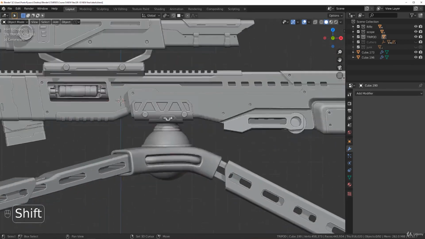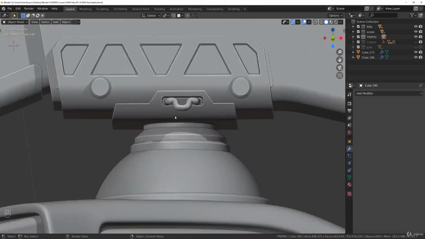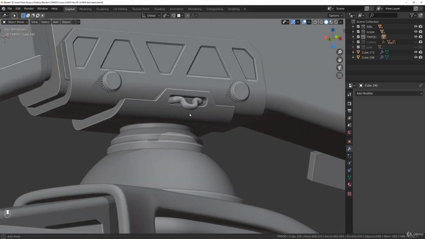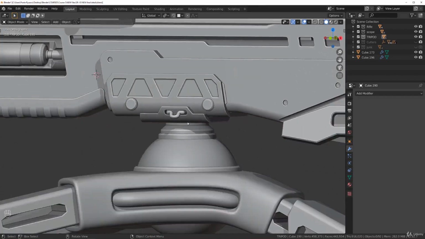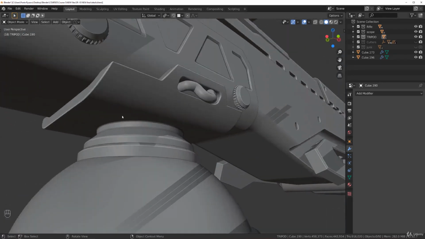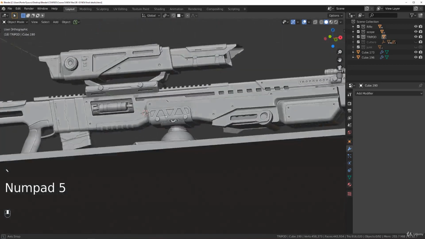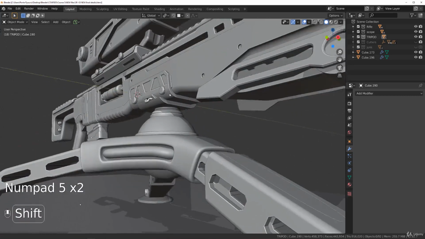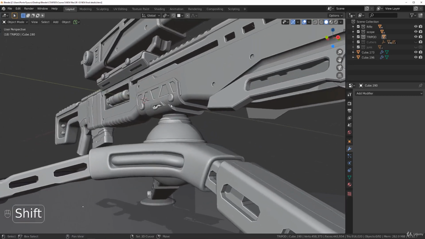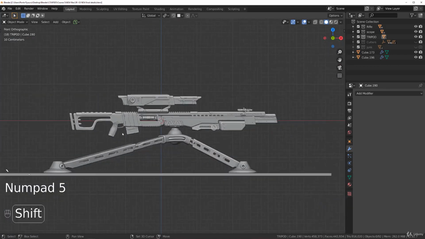Alright, so we got this one sorted, right? Which is great. But we could use some screws or something, but you know what? I'm not gonna bother with this. We could use some screws for the bottom, if you're really pedantic, but no one's gonna look at that, so I don't think we really need to. I don't think we need to. So we are good.